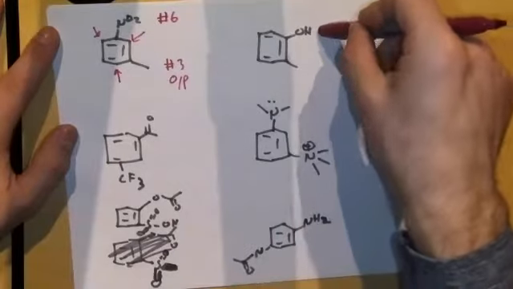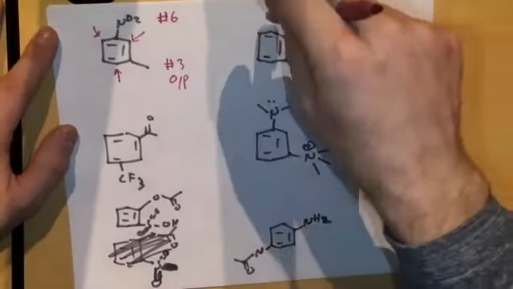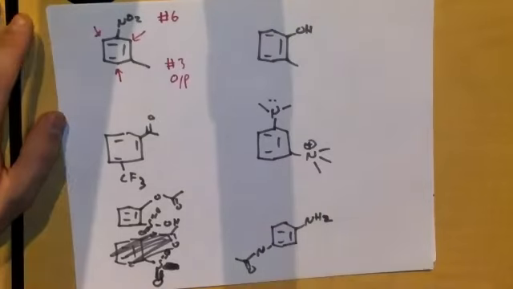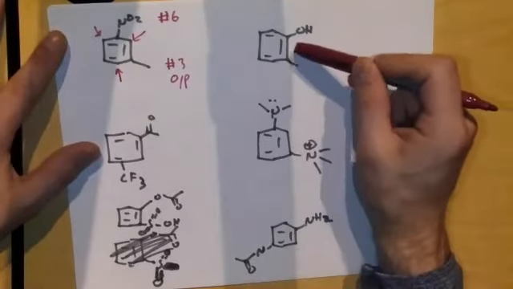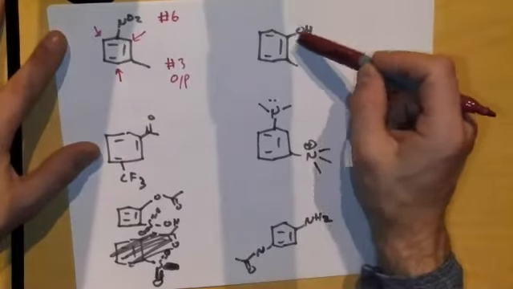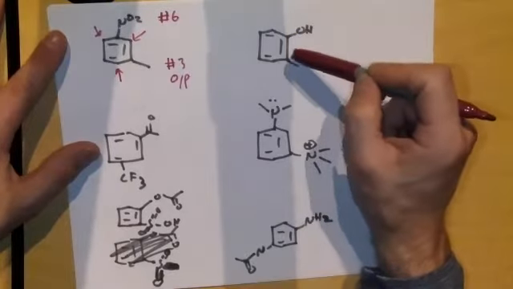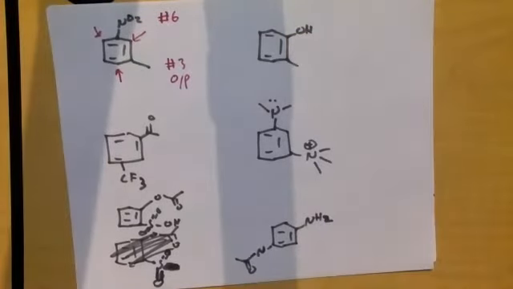So go through the next 5 of them, identify which group each of the 2 constituents belongs to, identify if they're ortho-para directors, and then highlight which positions that would be. If a position is blocked, like the ortho-para positions to this OH, this methyl is blocking one of the ortho positions, don't label that one. All right, I'll give you guys about 5 minutes, and then we will talk through these together.